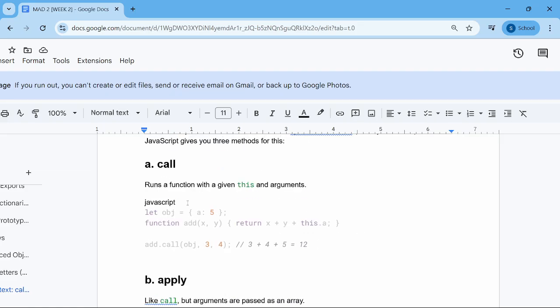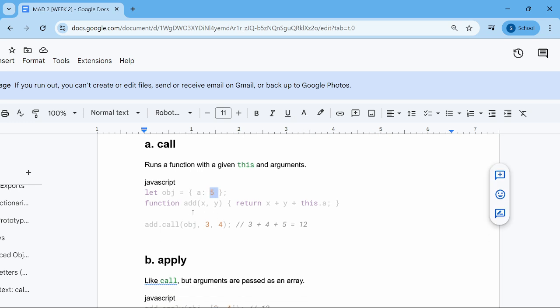In call, it runs a function with a given this argument. So basically we have an object with key a having value 5. We have the function add defined outside the object, and add.call(object, 3, 4).